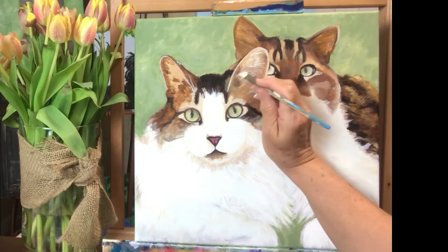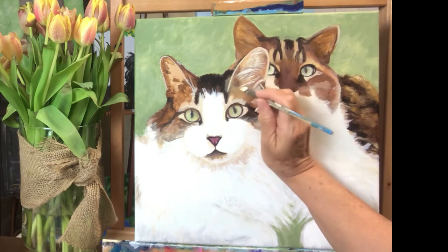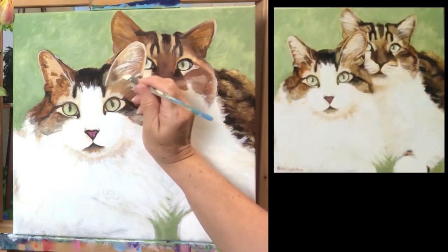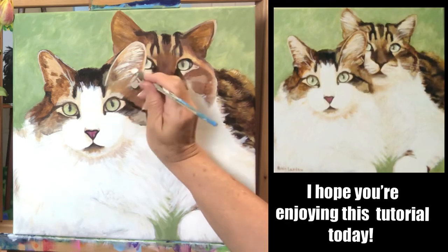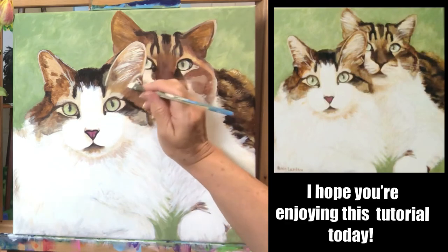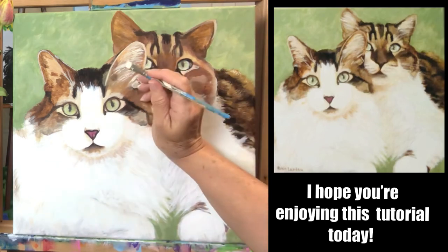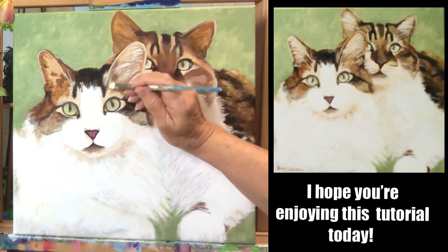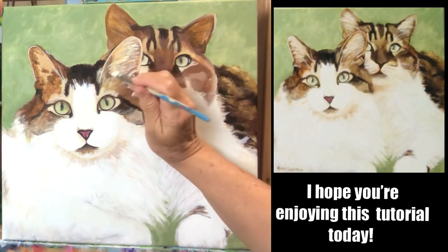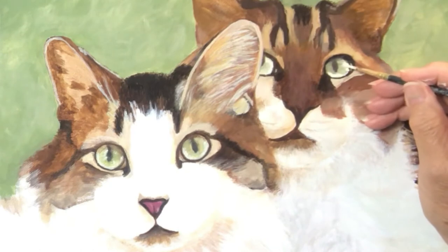So with a little titanium white mixed in with the parchment, I am bringing a little bit of the fluffy furs on the inside of the ear. There was a lot of fur and hairs on the inside of the ears, so I'm bringing that in here now. And I'm using my quarter inch Filbert Grainer brush, just the tip of it, and every once in a while I turn it to the side to give the fluffy fur appearance. This is one of my favorite brushes.